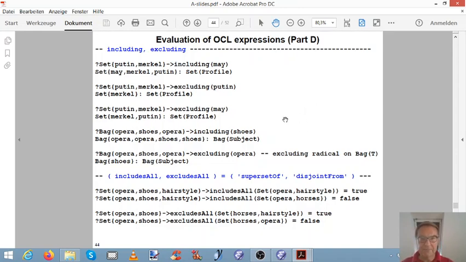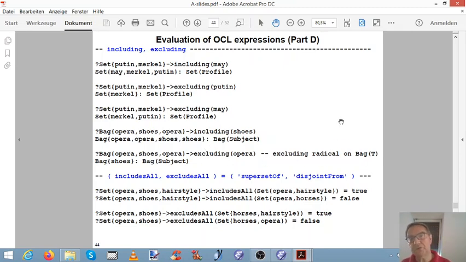There is one particularity for the excluding: on collections where you can have multiple elements, where you have duplicates, the excluding is radical.